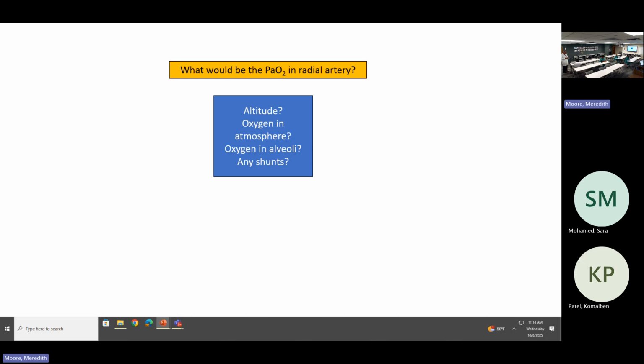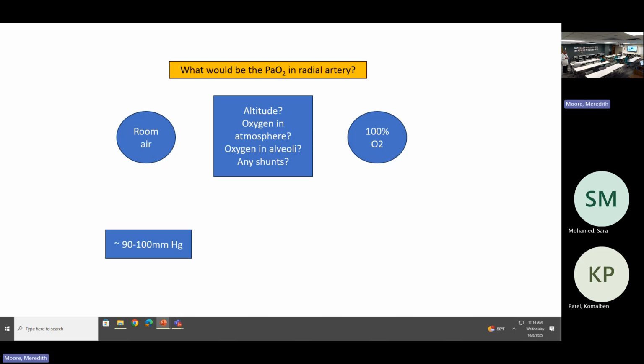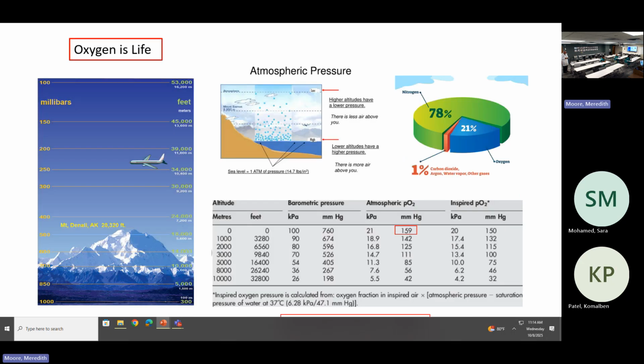It depends, exactly. So on one side, I have room air. On the other side, I have 100%. Would it make a difference in my PaO2? Now I know yes, and I will explain. So you got it almost right, and the other one will be higher. And the reason is this. It's a busy slide, but the point I want to make, if you can just take it from this slide, is that the higher the oxygen in your lung, and if you have no shunt, most of the blood should still go to your lung.